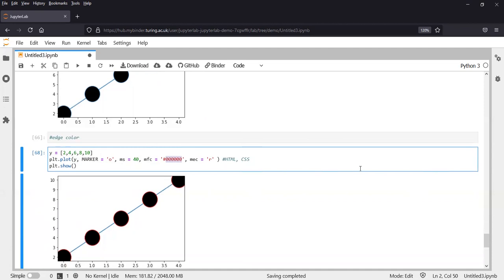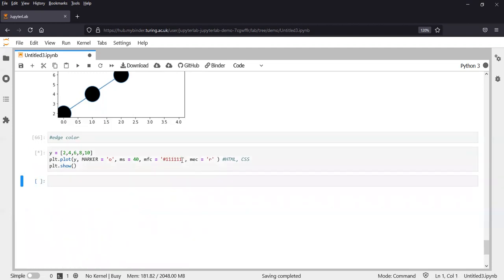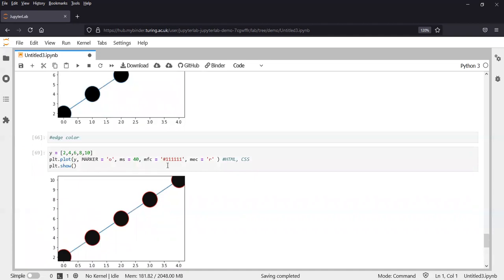I don't know if some of you know HTML or CSS. If here's white, hold on, why doesn't it change?